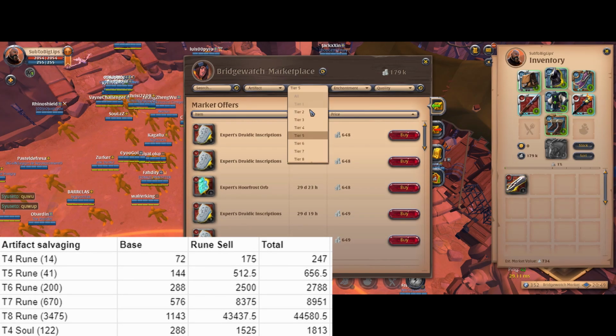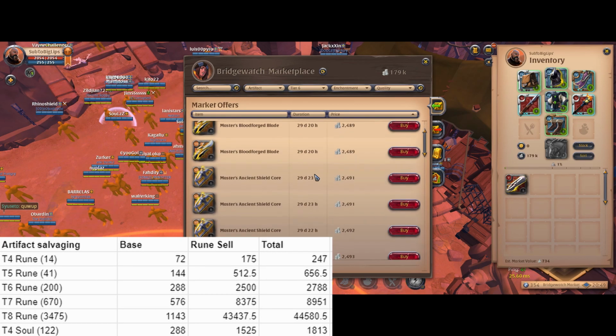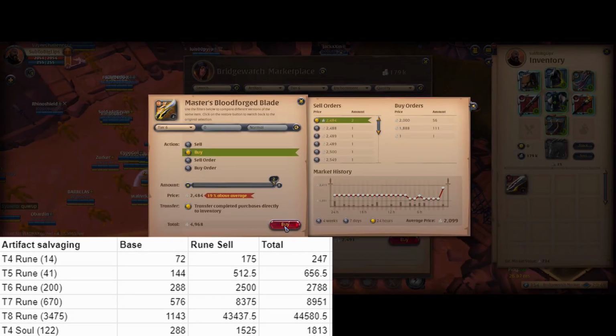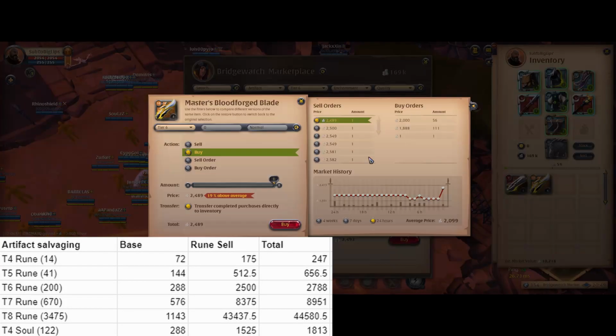Let's check on tier 6s. The value is 2788 that I have to beat, and these are pretty good margins, so I'll go and I'll buy up all of these that are under that 2788 price point.